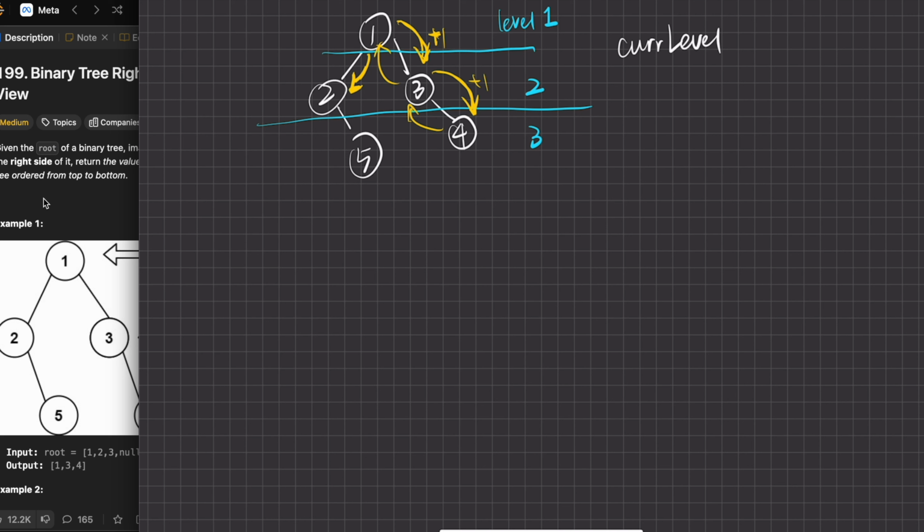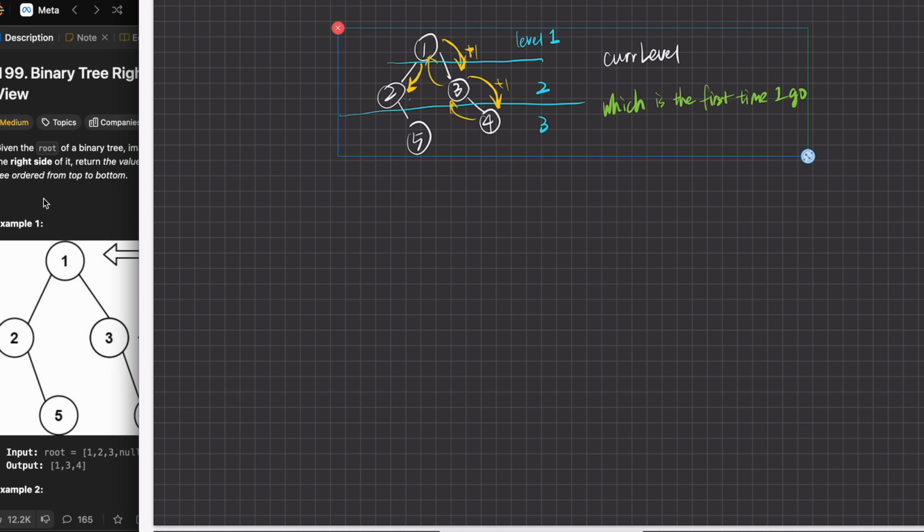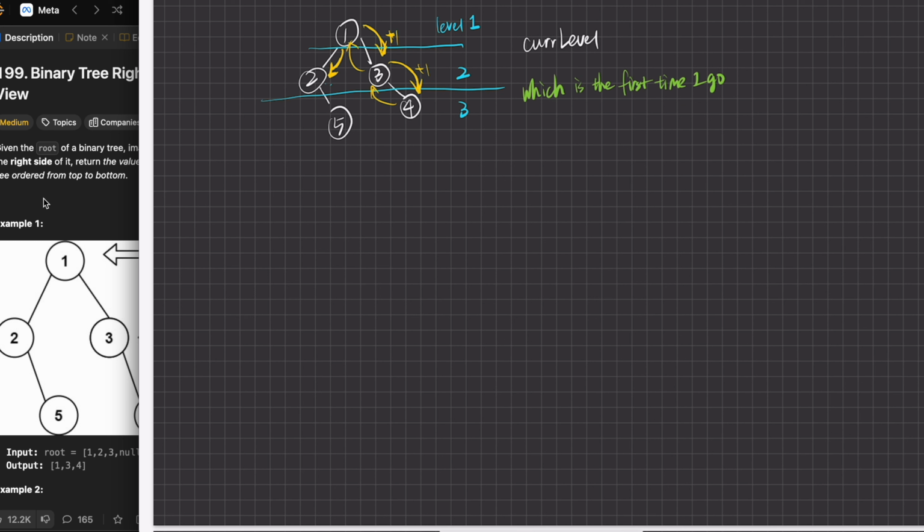If I go to the other side, I'm also going from level 1 to level 2 again. So how do I decide which time is the first time I go to level 2? So the question would be: which is the first time I go to the next level, right?